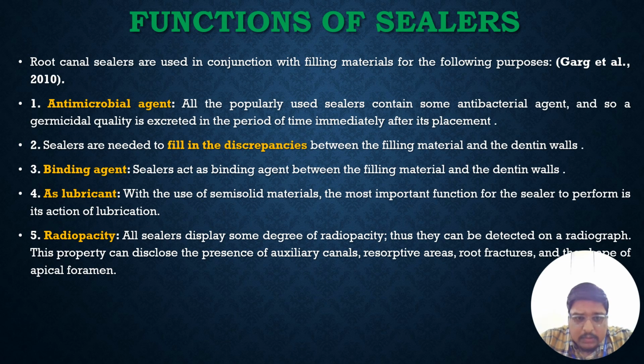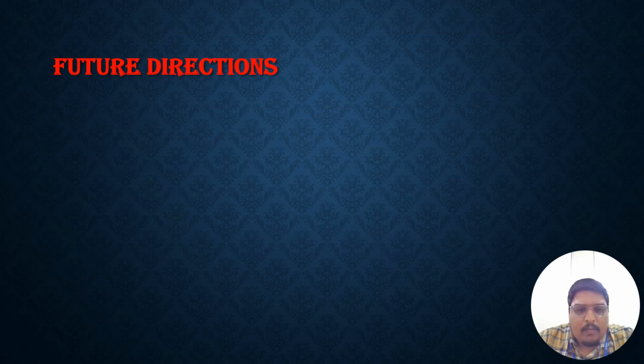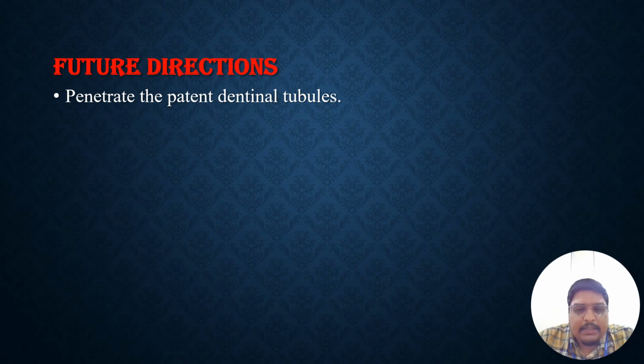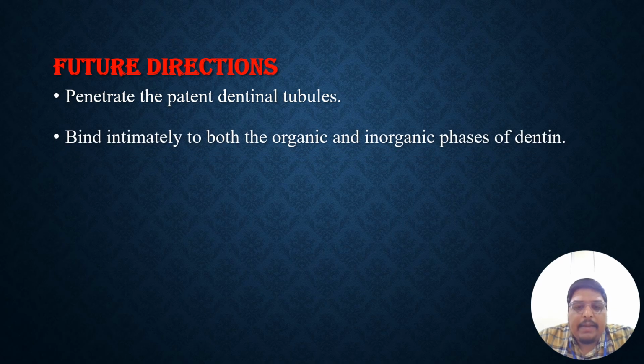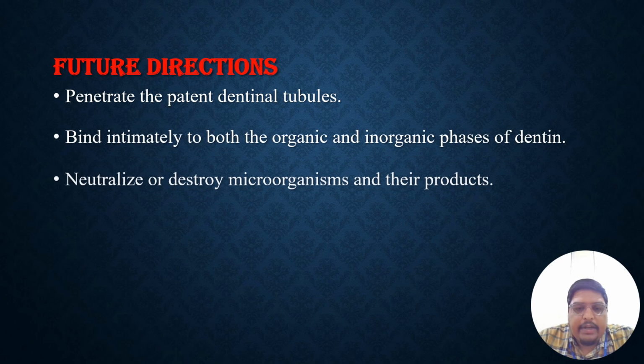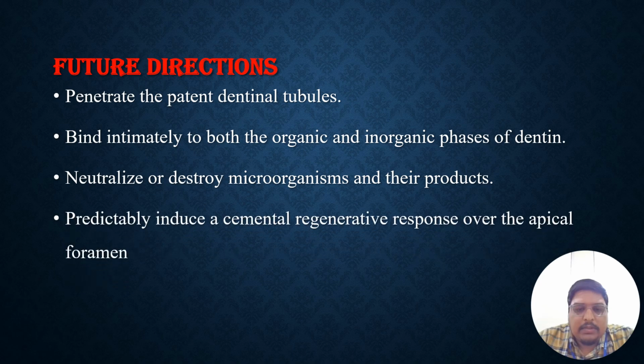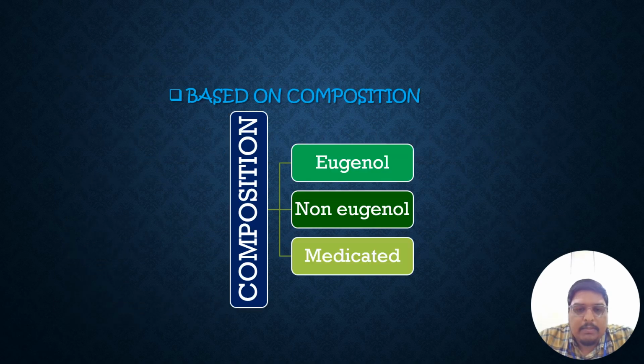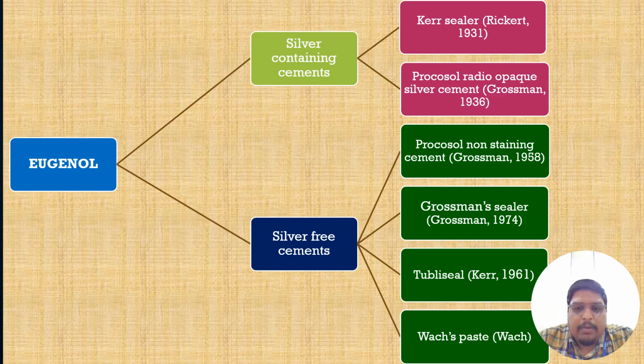Function of sealers includes antimicrobial agents, binding agents, lubricant, and radiopacity. Future direction: penetrate the dentinal tubules, bind intimately to both organic and inorganic phases of the dentine, and neutralize or destroy the microorganisms and their products. Predictability: induce cemental regenerative responses over the apical foramen and strengthen the root system. Classification: usual, non-usual, and medicated.